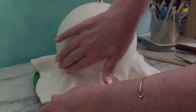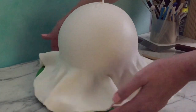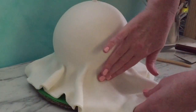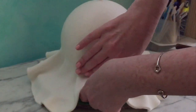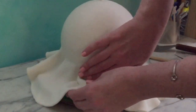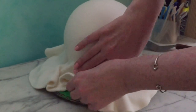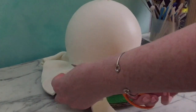And as you get lower and lower, probably some pleats are going to form that are not going to want to flatten just because of the geometry of it all. That's where your clean scissor comes in handy. You can pinch them together and cut them with the scissor and then rub the seam out with your fingers. It actually works really well. This is also a good stage to trim away the extra fondant. That just makes it much easier as you're getting to where you're going to be tucking it under.